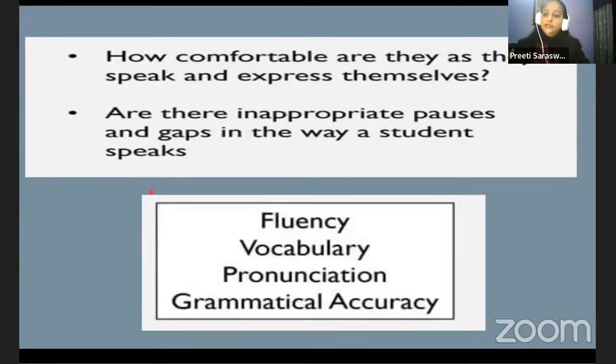So overall, the external is going to judge them on fluency, vocabulary, pronunciation, and grammatical accuracy. Fine. This is all about the assessment of the external. So the internal is going to assess them on the basis of the project and file. Again, there is one question. I want to take one question. Should the file be printed or handwritten? What will be better if the student is not able to type and all?